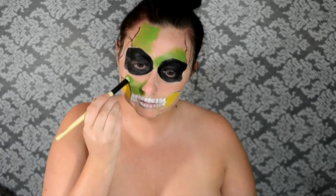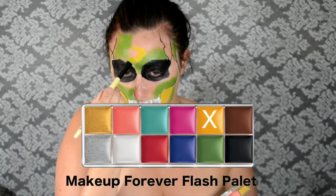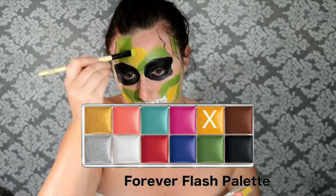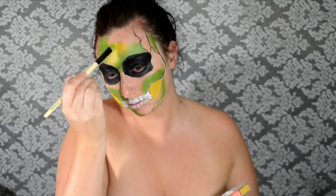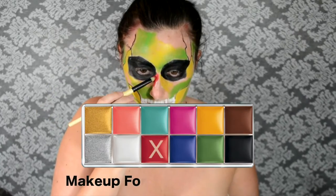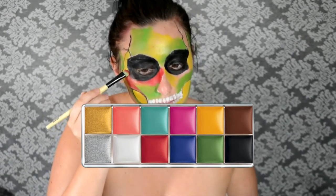So I'm just placing the first color of green all over the face, any areas where I would really like that color to be, but then also I'm going in with other colors as well, like the yellow. So the main colors of this Rastafari look are going to be the green, the yellow, and the red. So you'll just see me here just fast forwarding, really just placing all those colors and trying to blend them together.